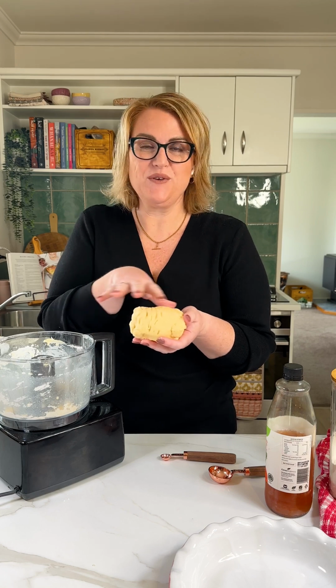What we do now is place it in some plastic wrap, press it into a somewhat flat round disc and pop it in the fridge for about 30 minutes while the oven preheats, and then we're going to show you how I blind bake my pastry. And here we go. So this has now chilled down for about 30 minutes. I've prepared a pie dish. This is about a 23 to 25 centimeter pie dish.